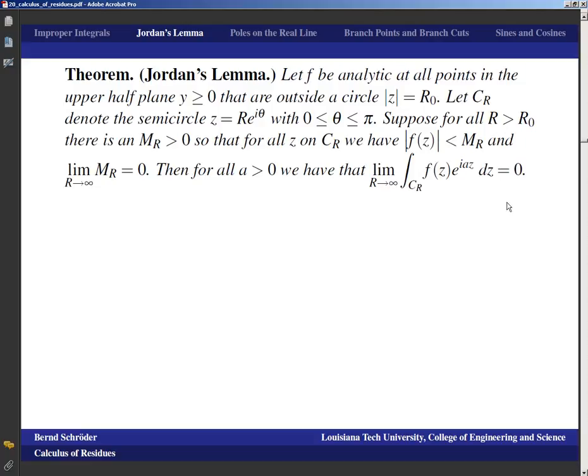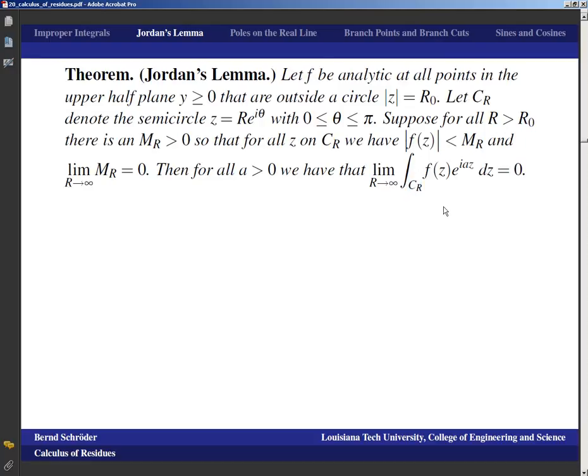Now that feels horribly technical, but if we're thinking back to the examples that we've dealt with, it actually makes a lot of sense, because what does this thing talk about? It talks about an integral over large circles, and we have seen in the previous example and also in the previous theorem that we want to make those integrals go away. The only way we can make those integrals go away is if our function ultimately goes to 0.